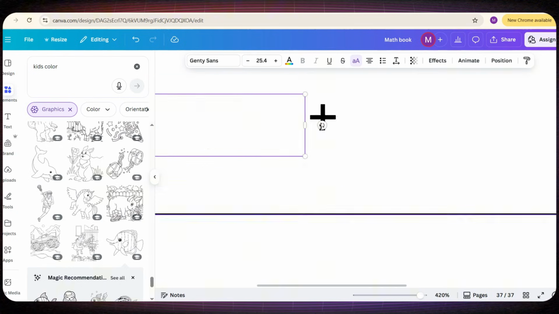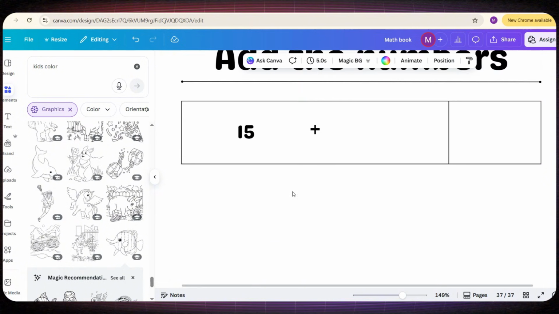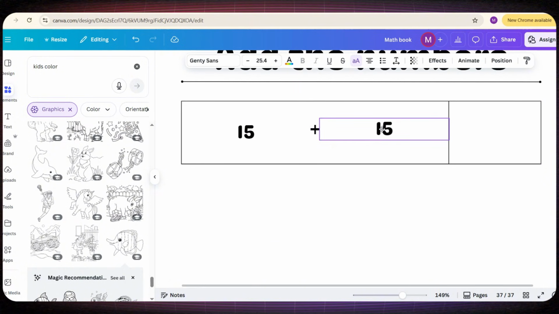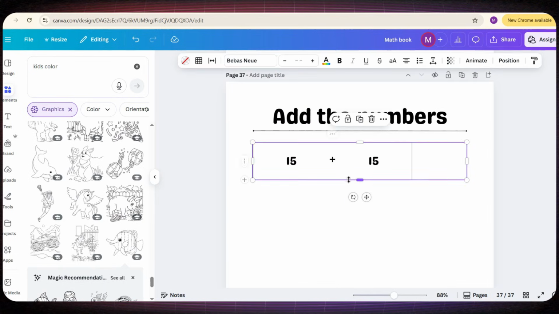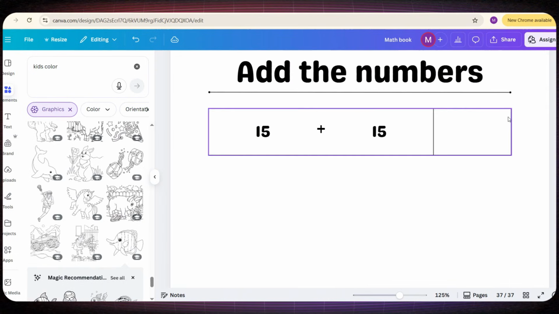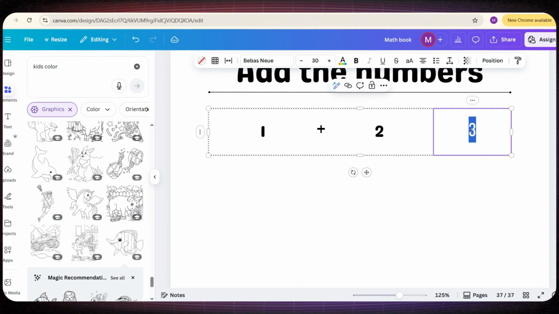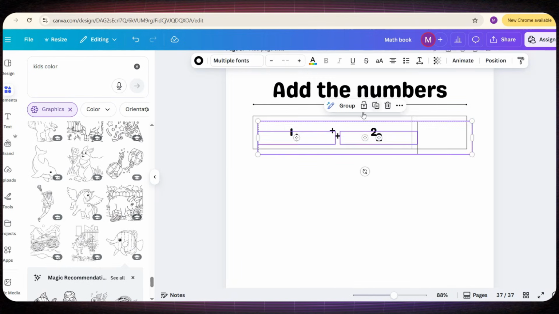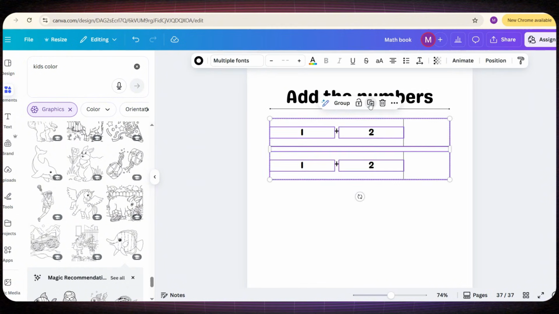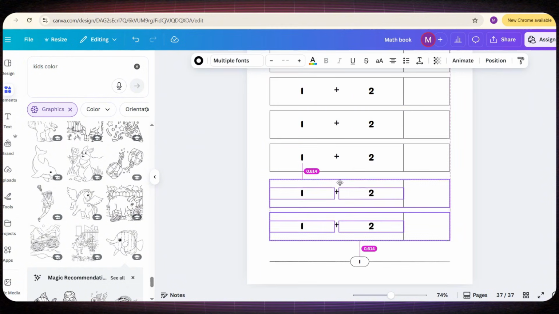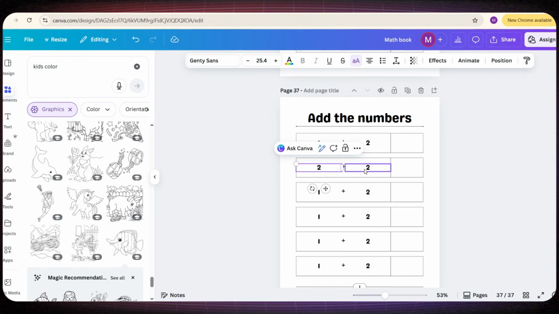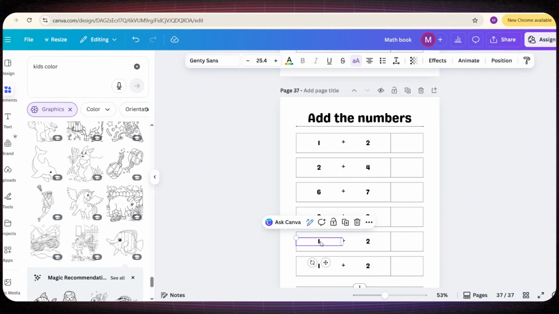For example, let's add text boxes on both sides of the plus sign and adjust the table's size perfectly. Suppose we placed number 1 plus number 2. The child's task will be to write number 3 in the answer cell. Now, I'll copy this same table several times until the page contains 6 tables in total, meaning 6 small addition exercises for the child. Then I'll gradually change the numbers in each table to make the exercises progressively more challenging, helping kids practice step by step without feeling overwhelmed.